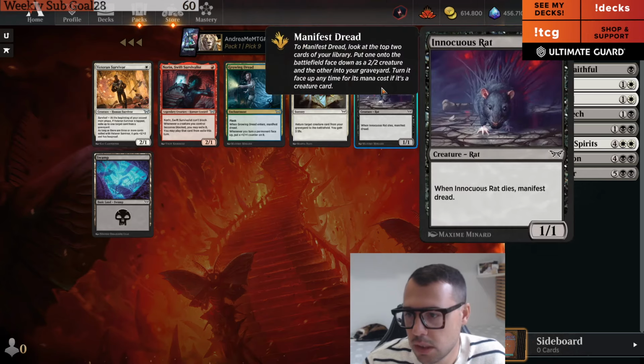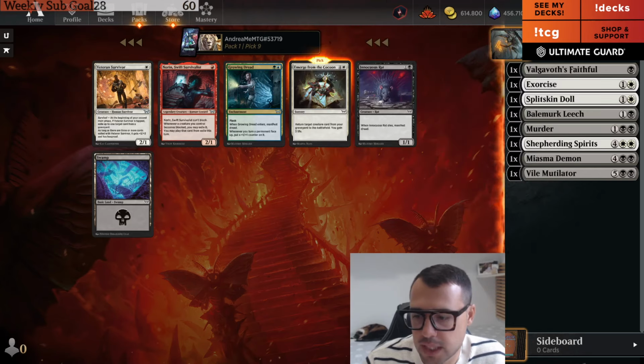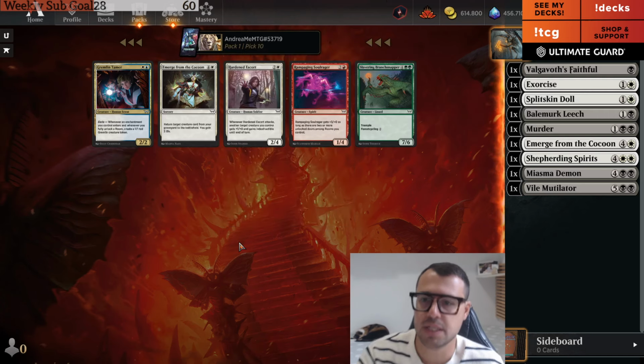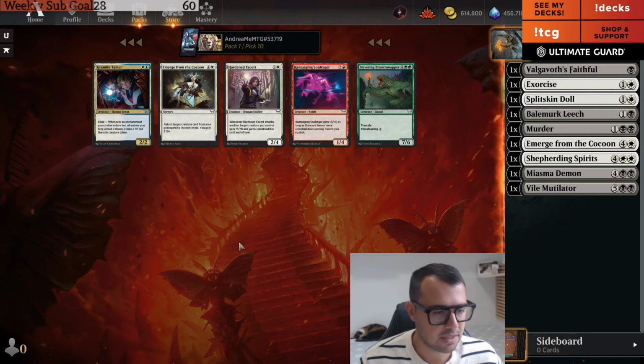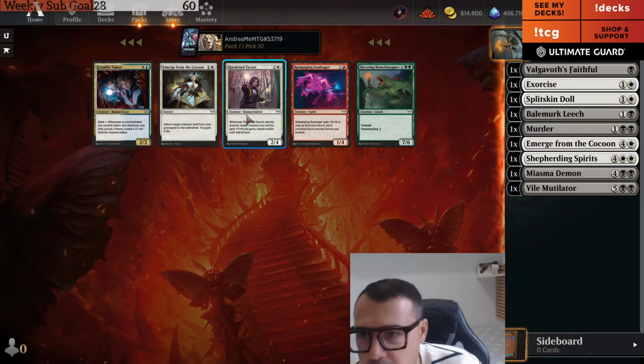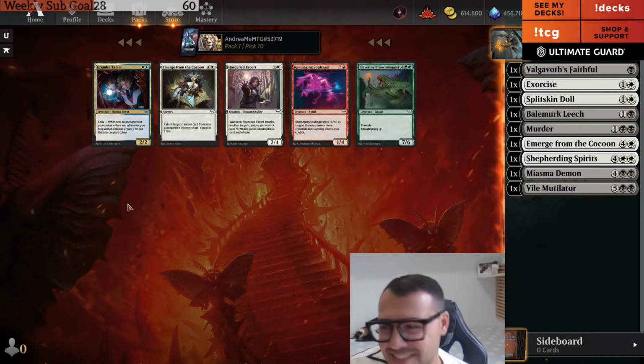We take it. When it dies, manifest dread. Now let's just take the 5 mana reanimate card. Oh, that's 2. Maybe I should have taken that, when it dies, manifest dread. The two best colors are black and white. I have no idea. This is my second draft. I haven't read a card before today, so I have no idea about that.